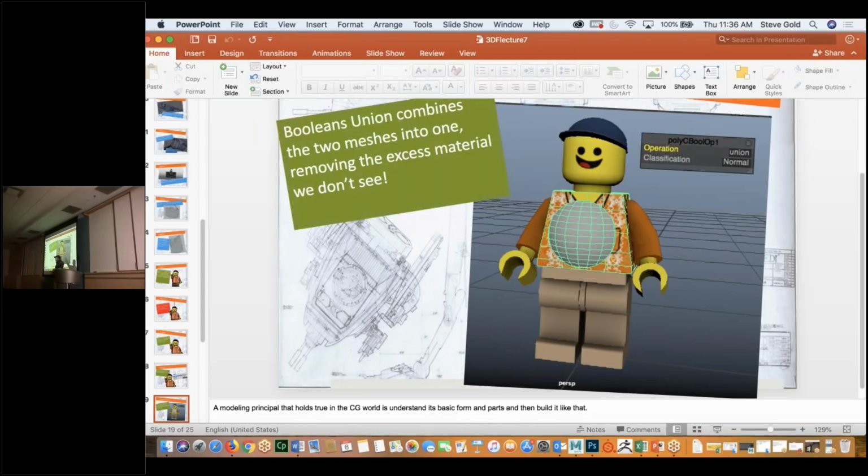So you can see it. What I did was I took a sphere and I stuck it into my Lego guy's chest. Selected the sphere and my chest and ran mesh Booleans union. So all of the parts of my chest that are hidden by the sphere, the buttons on my shirt, the pocket, does that make sense? All of that gone, disintegrated, fused together with the sphere.